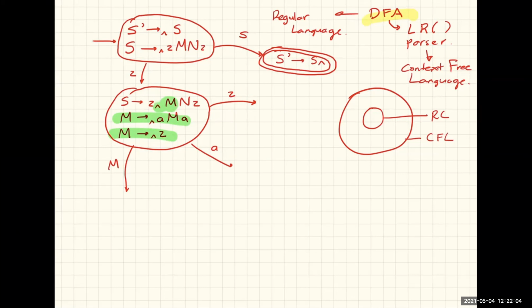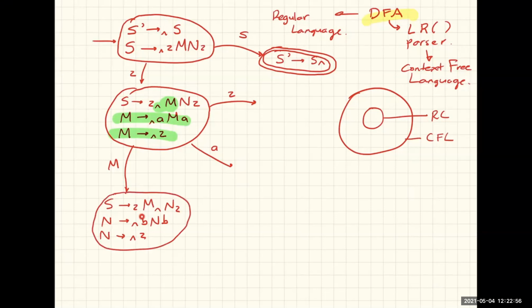No other possibilities. Okay, so in case of M, what will happen if we move M? Well, we will have this rule advanced here. So we will write S, Z, M, the cursor moved here, and Z. And now, because we are standing just in front of a non-terminal symbol, we need to expand it, right? So we will expand the N. N is expanded in its initial form as BNB, and of course it can be Z, because we have two rules for N. If we have 10 rules for N, then we need to add all 10 rules for N here. Okay, and we have finished expanding this node as well.